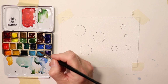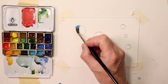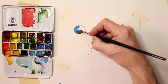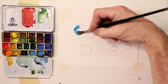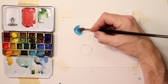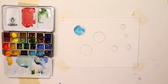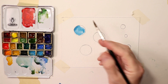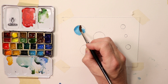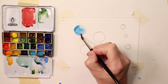Let's go with cerulean blue. So now we're just going to have a fun time. Hold the brush down at all times. Do not lift. See if you can spin that around like that. Then I rinse off the brush, and with a damp brush, just keep the brush on the paper. Do not lift it up at all. If possible, try to do it.